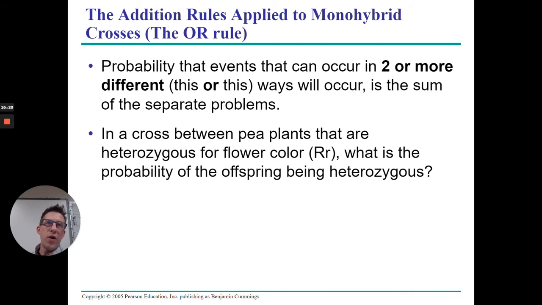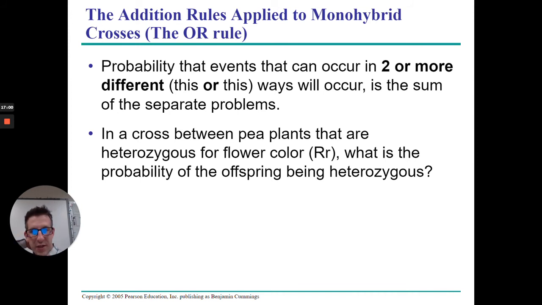So another way of looking at this, another way we decide whether or not we're going to add instead of multiply, is to say that if I'm happy with this baby or this baby, I would then add the probability of this one occurring to the probability of this one occurring, and that would give you an overall probability of either one of these 2 babies happening, okay? Because we'd be happy with either one, okay? So this one I think is often easier. It's easier to see what's going on when I walk through the next diagram, okay?